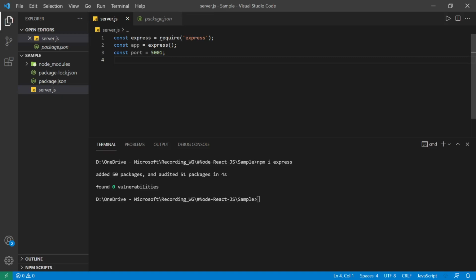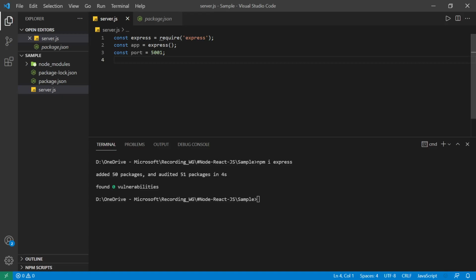Now to run this, I need app.listen with the port, and then I need an arrow function over here, which will give me a log, and that log will say running in port.